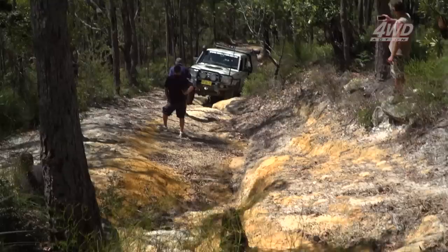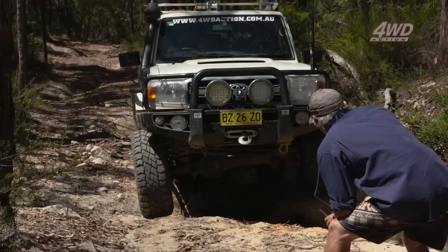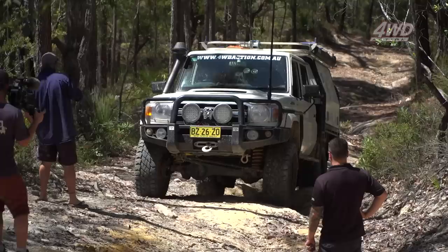Just really slow, as slow as you can drive that thing. Don't touch those wheels. That's the line you want to be on. Bit of drivers, mate. Little bit of drivers. Throttle control is the key here, and Shaun is doing it perfectly. Here we go. Just gently. Don't go gunning it. Gently, gently. Slowly. On that line. Do not touch that wheel. That was precise wheel placement. Keep coming, keep coming.